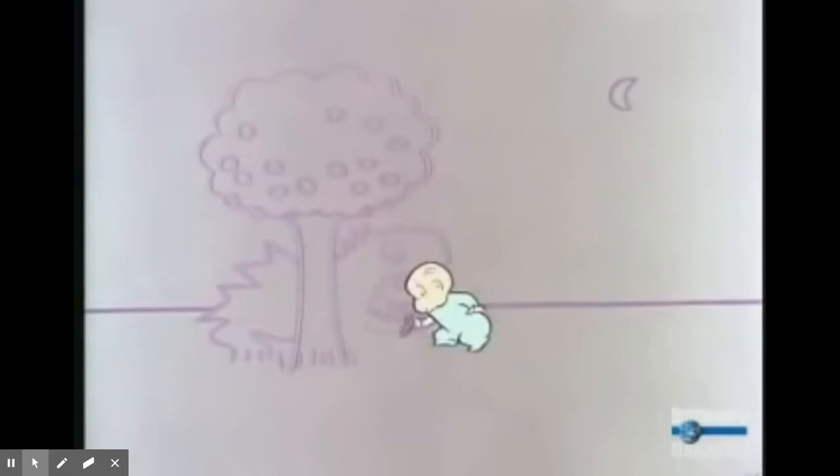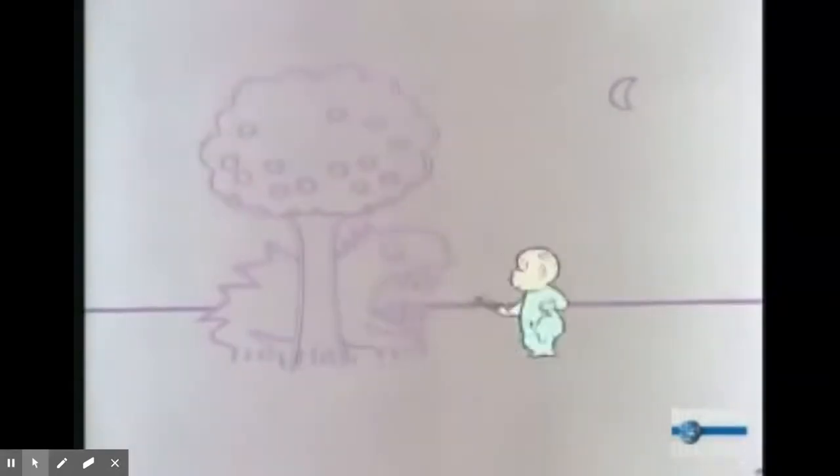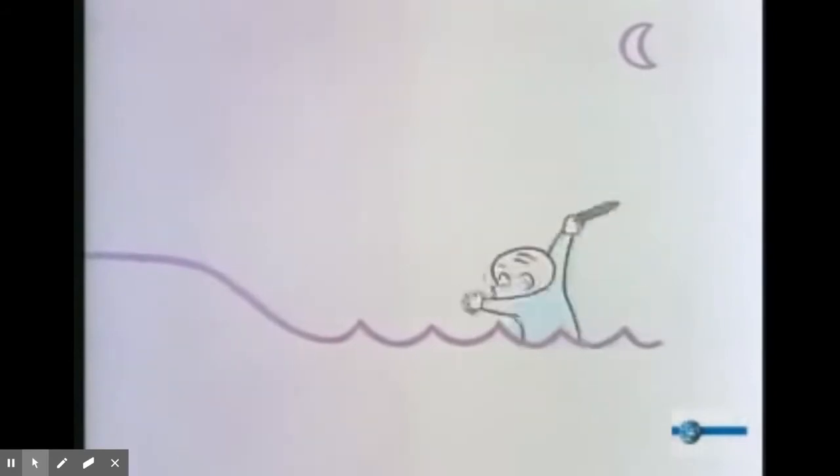And then he draws a ferocious dragon. Oh my goodness! Harold is so scared until his purple crayon is shaking.